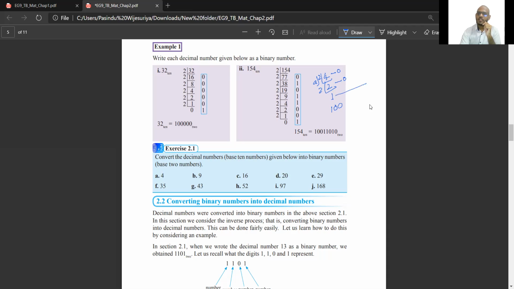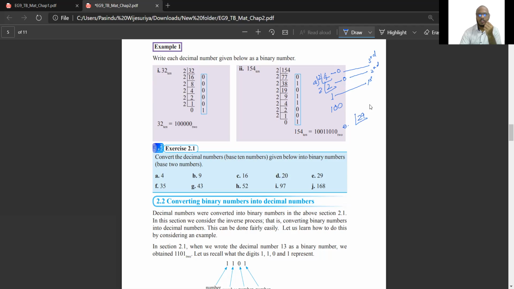Make sure you always write this number first, this second, and this third. That is how you properly write it. Then that is how you get the number 100. Let's do something like D, because there's no point doing each and every sum. You should be able to try some also. I'll do E, which is going to be a bit messy maybe.